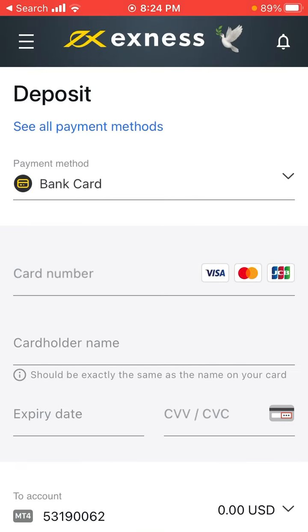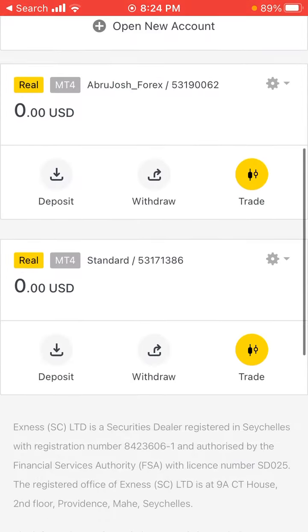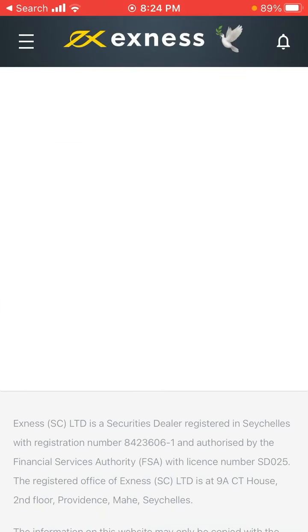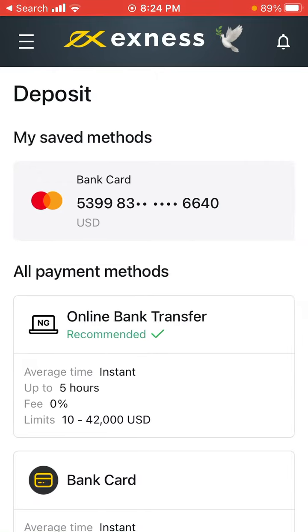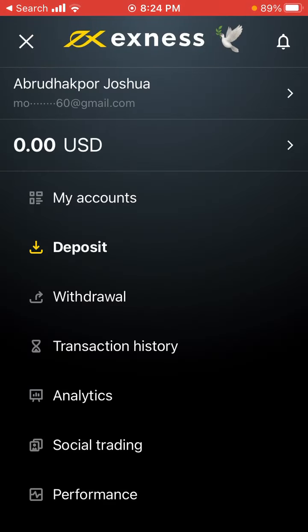If you actually have a dollar account and you have a dollar MasterCard or pound MasterCard and all that, it is better. So it all depends on you. So if you don't actually have a dollar MasterCard, and you actually are capable of depositing more into your accounts, then the best thing you need to do is actually pick the Bitcoin or the Perfect Money option. And you definitely know where you can get Bitcoin and all that. You can get that on Binance and all that.